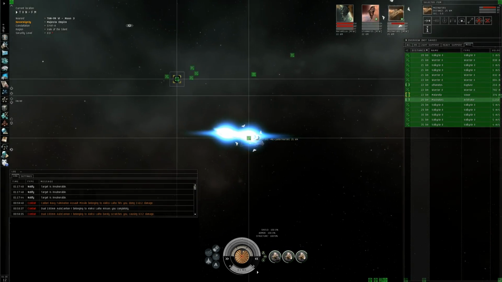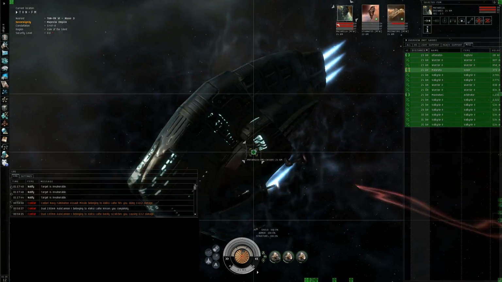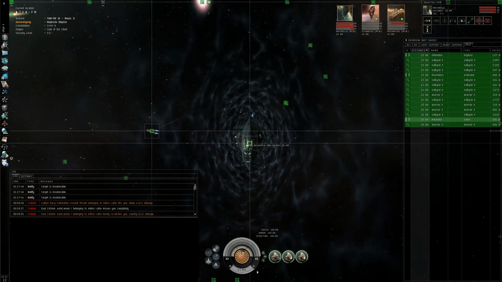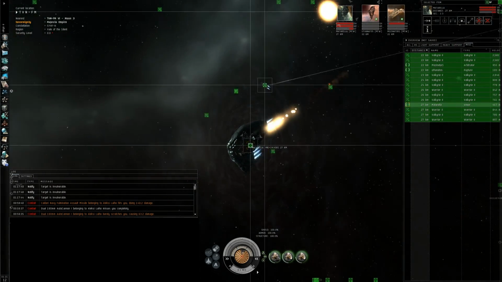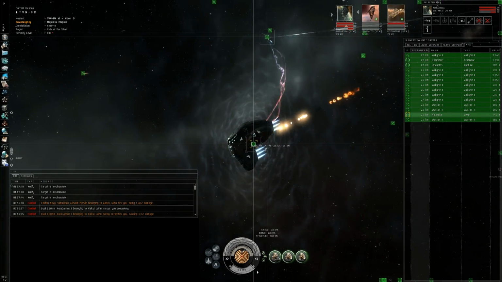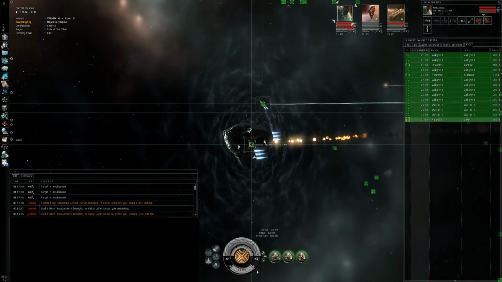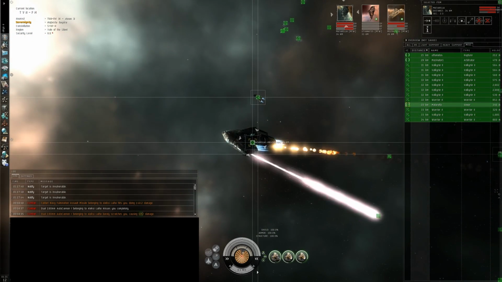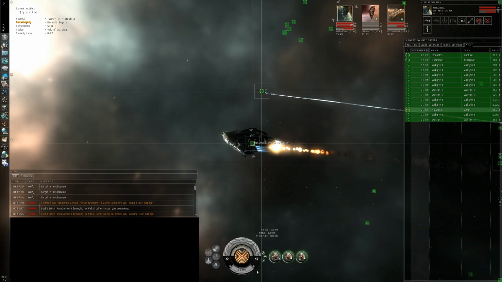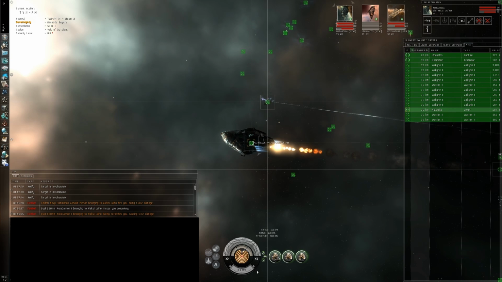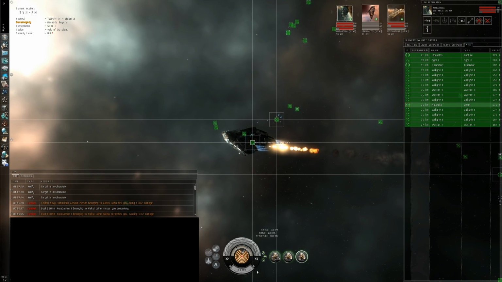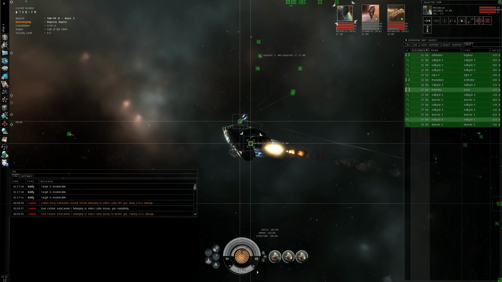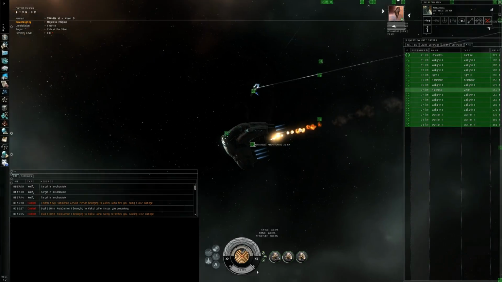Matarella's down into structure. Moz seems to be speed tanking those drones. Moz is down into armor. Who pops first? Vex are down, I think. Yeah, Vex is down halfway through structure. Moz still has half his armor left. Moz is going to enter structure. Yeah, just as Matarella goes bang. Was close.